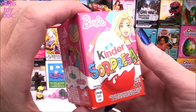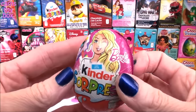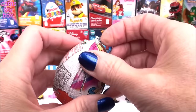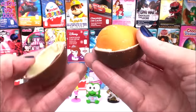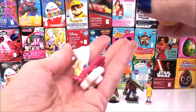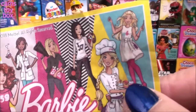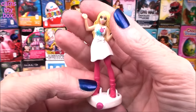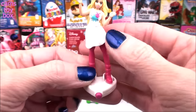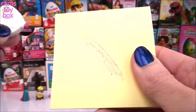Next is another Kinder Chocolate Surprise, this time from Barbie. There she is — there's Barbie. Another squeeze. Looks like we got a beautiful doll — lots of different dolls to collect. She's really big and comes in this beautiful heart-shaped display stand. She has little paint splatters on her dress because here is actually a crayon that you can color with. How cool is that?